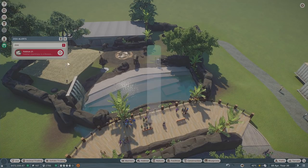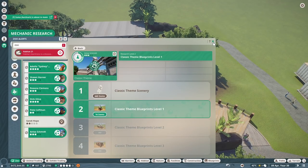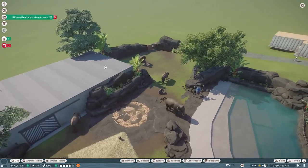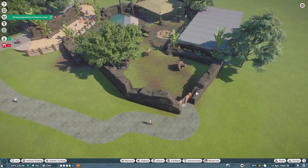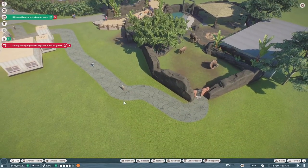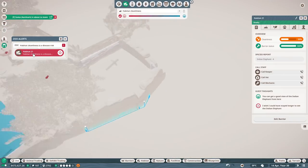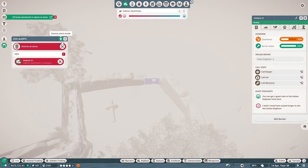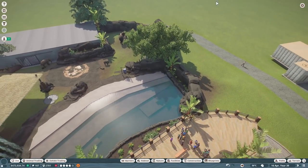Habitat cleanliness. You're right there. You're going to clean that up. And Arctic theme. Awesome. Great. At least you, wait, where'd you go? Are you going to feed them? Is that what you're doing? You should clean up the poop. You should. Okay, well, hopefully they'll clean that up very quickly. What habitat? Oh, no, that's what I just clicked on. There was a negative impact, whatever.